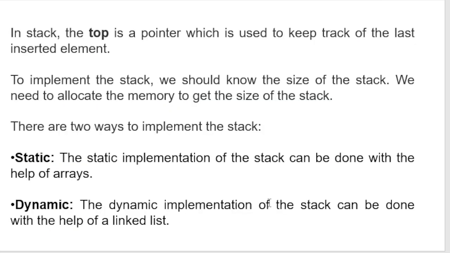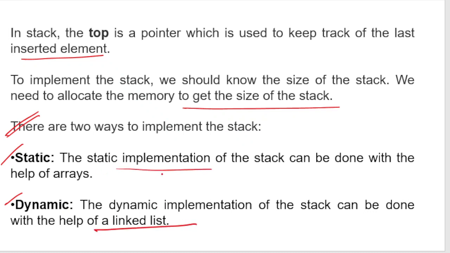Okay. In a stack, top is a pointer which is used to keep track of the last inserted element. To implement the stack, we need to know the size of the stack. We need to allocate the memory according to the size of the stack. There are two ways to implement a stack: static and dynamic. Static can be done with the help of arrays and dynamic with the help of a linked list. So these are the two types of implementation of the stack. Hope you got it. Okay, we will go further.